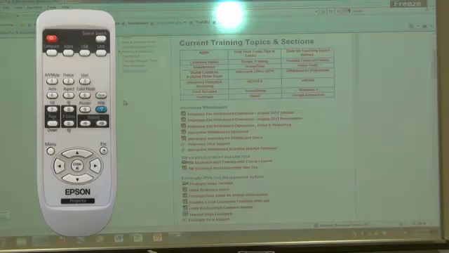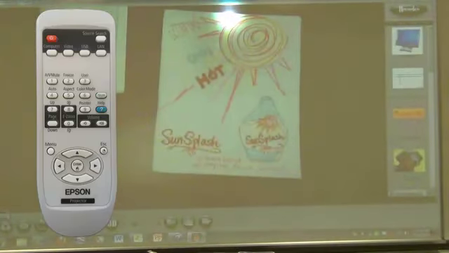When you're done with the frozen screen, you just press the number 2 button, which is the freeze button on your remote control. So you'll press freeze, and then when you press freeze again, freeze is gone in the top right corner. Now let's say that I was over at my desk and I had a different screen up, and I'd like to press freeze now and go back to the screen that I had up at my desk. So if I wanted to, I could freeze this screen now as well. So I just press freeze, and now this is frozen, and the students would be seeing this while I'm doing something different, preparing the next lesson at my desk.